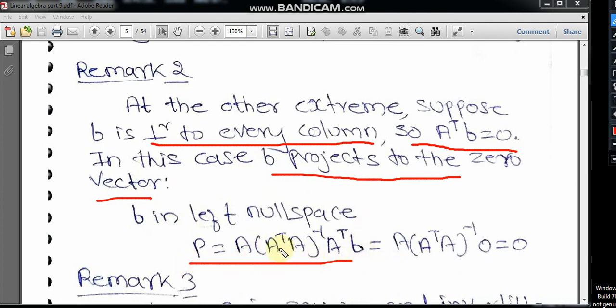We can check this. Here you have A transpose A, and I am writing A transpose B equals 0. I have expanded that. What will I be getting? A transpose A inverse A transpose. Whenever you have an inverse, just change the place of these two. A transpose A inverse equals A into A transpose, that is A.